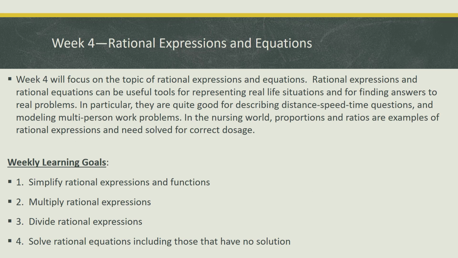In week 4, we will look at rational expressions and equations. So rational expressions are basically fractions that have variables in the numerators and the denominators. When we change a fraction from just a fraction with numbers to a fraction with variables in it, we have to call it a rational expression.